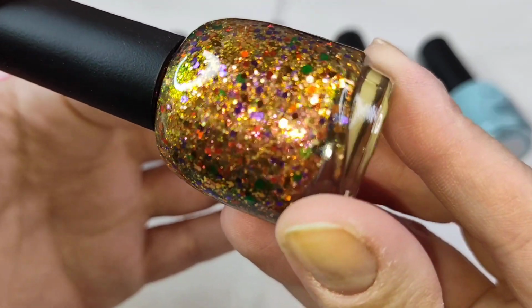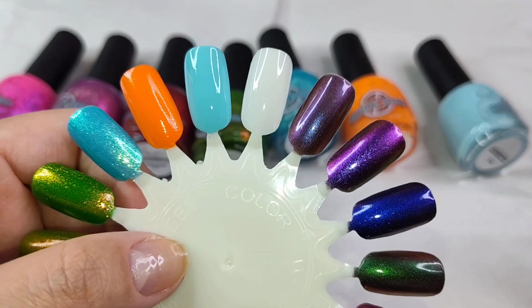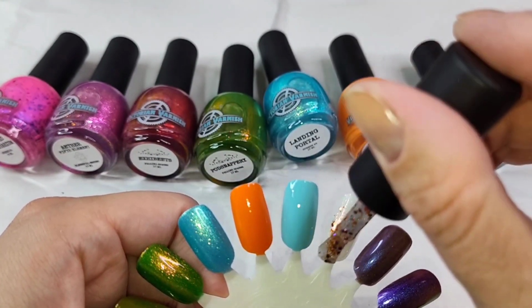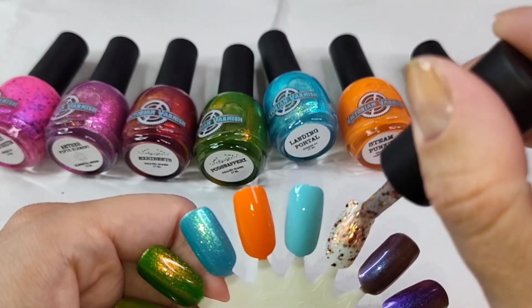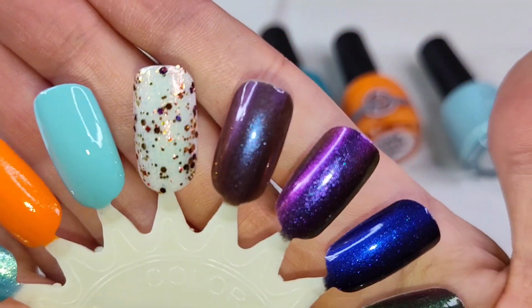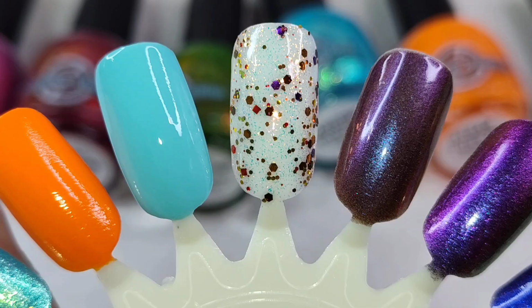Yeah, we've got a lot of gorgeousness here, so we're going to go ahead and try to swatch this really quickly and see what it looks like. It's got gold shimmer in it. And then you've got larger particle glitters in here as well. So let's see. This one's kind of fun. Not something I would pick out for myself, honestly, upon looking at it first glance. Let me zoom you guys in. There we go.